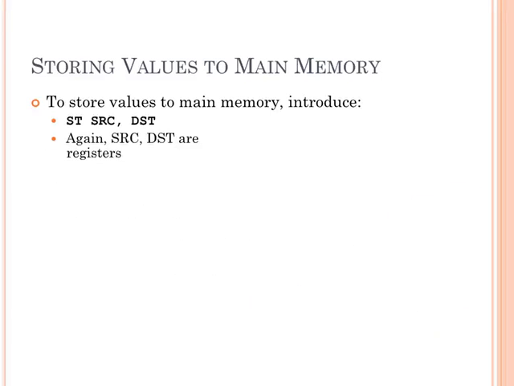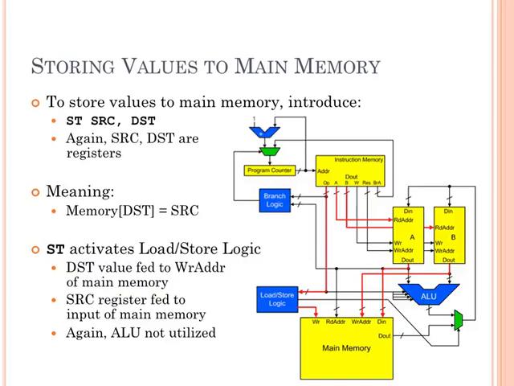Store, same thing. We have a value in source, and we want to write it to the memory location in dest. So again, if we were saying what this means in a higher level language, memory dest equals source. And so again, we activate the load store logic. The load store logic also recognizes store. And you can see what it does. It activates the write bit now on the main memory because I want to store something. The A value from source is going to go to the ALU. The ALU doesn't care. It goes to the branch logic. The branch logic doesn't care because it doesn't recognize the opcode.